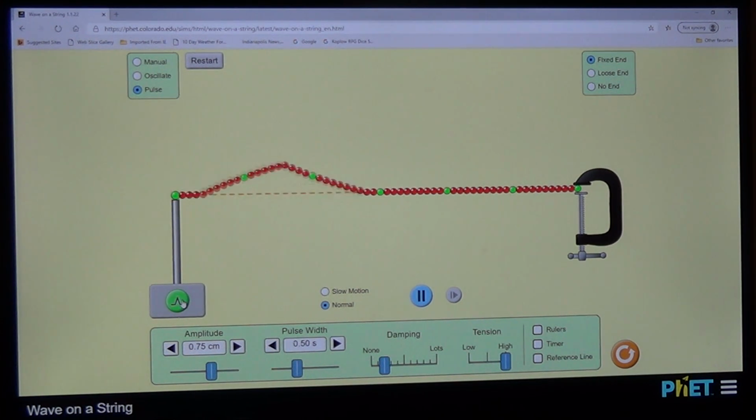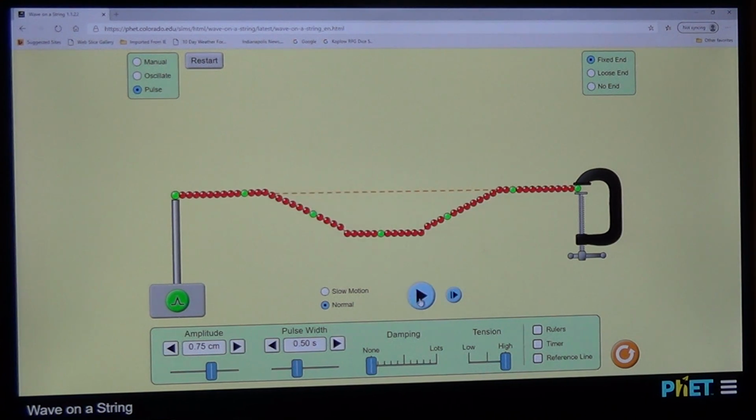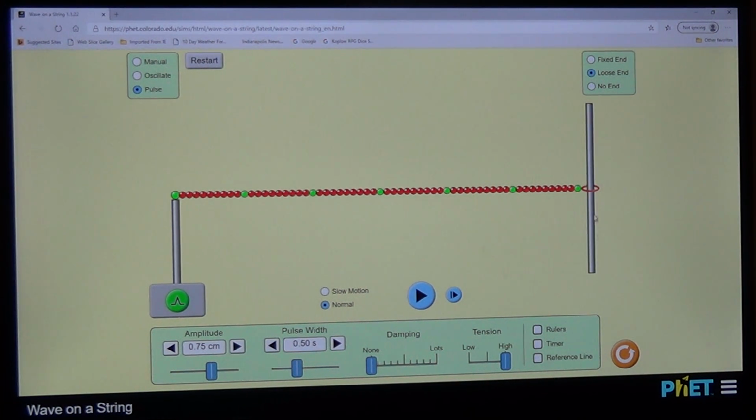And what you do see is what we've seen before. Actually, let's turn the damping down so there's no absorption of the energy and the wave doesn't die down. Try again. And there you see that the wave reflects negatively. Now if we reset it and change it from a fixed end where it's held in place to a loose end where it's free to move up and down, we didn't get a chance to get to this before we had to go to e-learning.